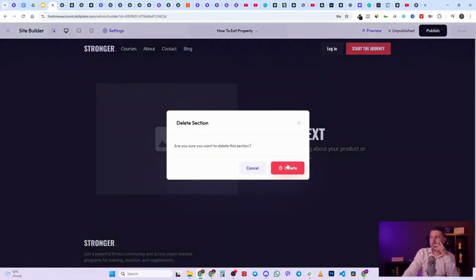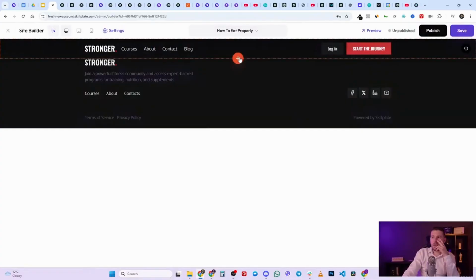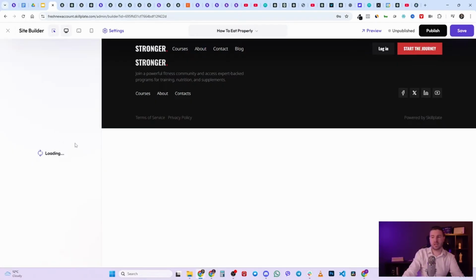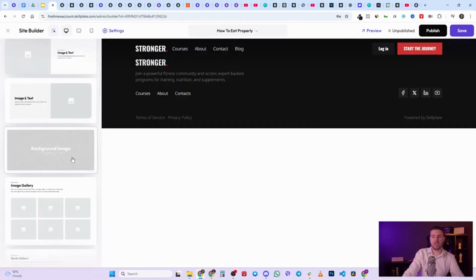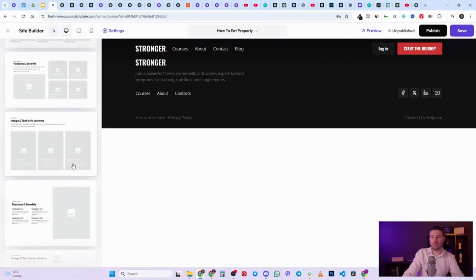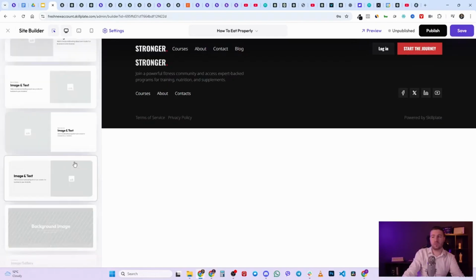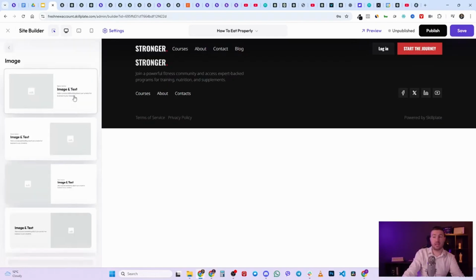I'm going to get rid of this section, and then I'm going to create my blog using the simple sections here. So I can start with an image section and maybe give it a nice image on the top. I don't know, or even start with the summary like that.